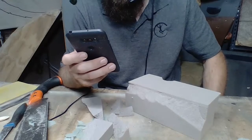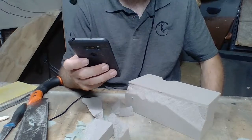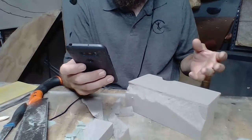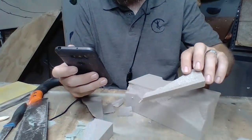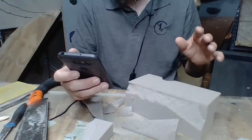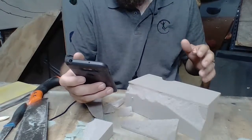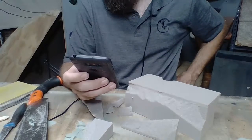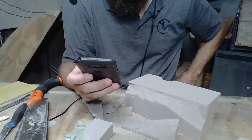So first question, did you ever try to heat up a cheese grater and push it through the foam? No, I think I haven't. I've seen some people use a hot knife through foam, but never for shaping holds. When you're using a hot knife through foam, I think it's going to give you a lot more glazed or smooth texture than what you want. And these tools that I have in front of me here work really well. So if it ain't broke, don't fix it. If you want to try it, let us know. I'd be interested to know how that works.